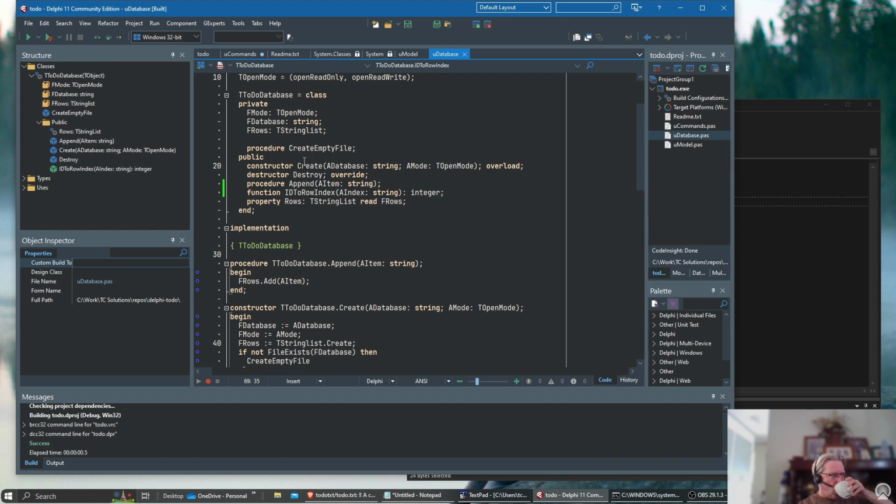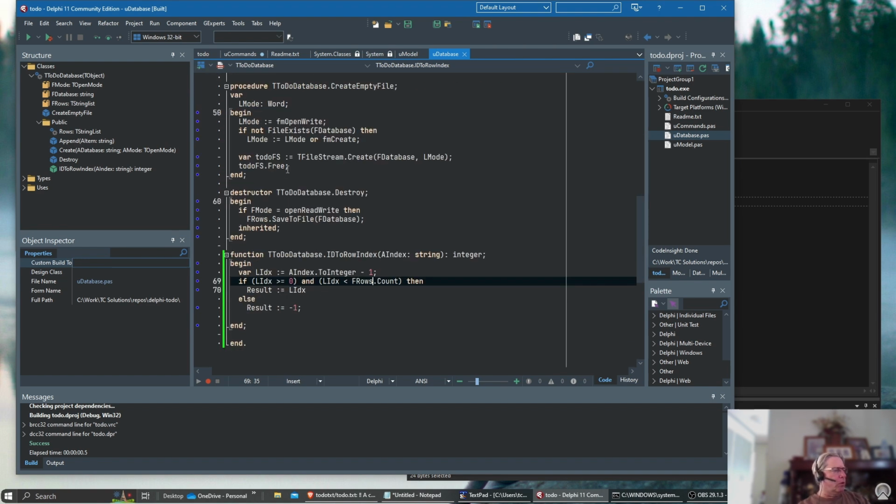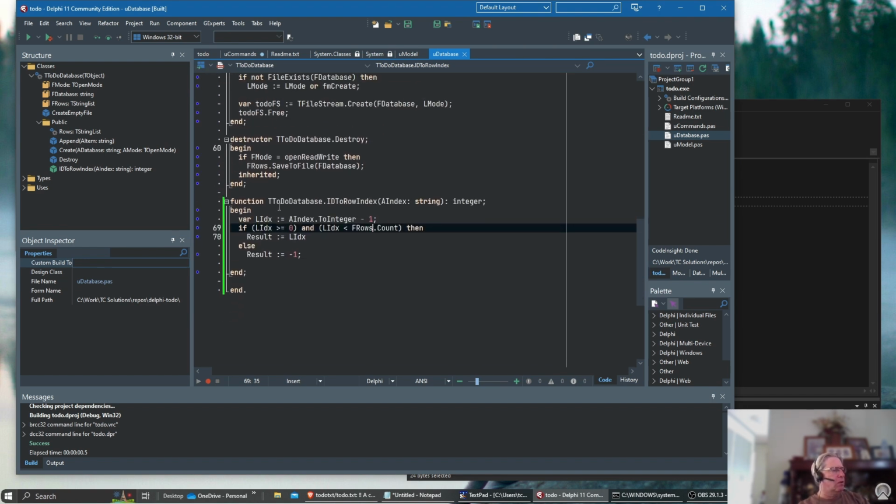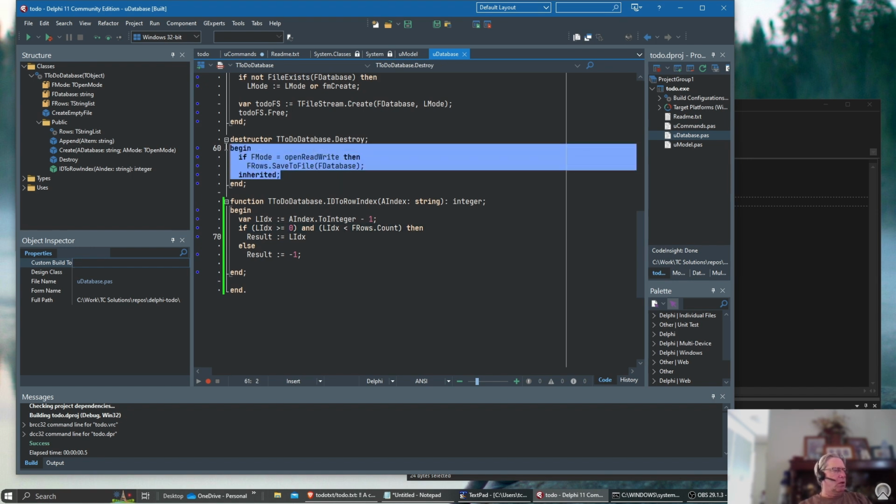And really what I want to be able to do, say, is that when the database is freed, I want to be able to save whatever changes were made. If I'm in read only, I don't really want to save, I should say.